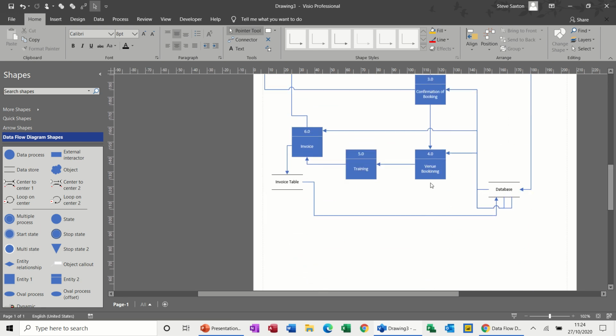And to be fair, the venue booking would also be stored in a bookings table, so I could put that in there. Bookings table, it's decided to stick itself there. Don't really want this to be part of that, to be honest. Get off. So from there you would do a connector to your bookings table. That's where it's stored, and that also goes to the database, like so. And basically that's all I'm going to do, because I'm just messing about now.